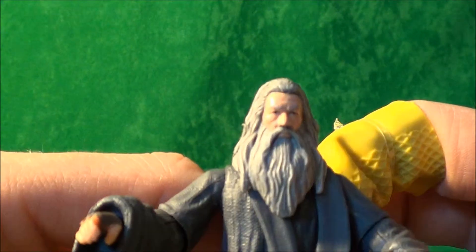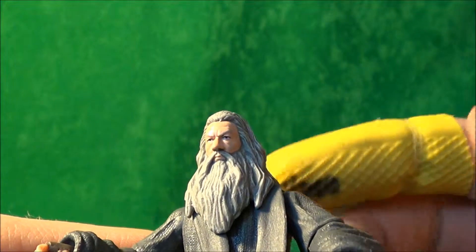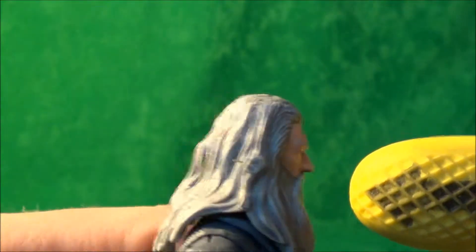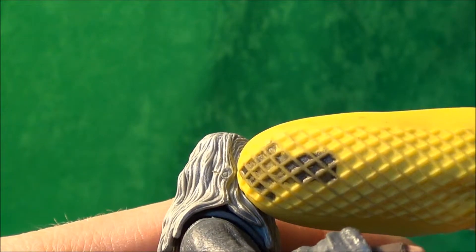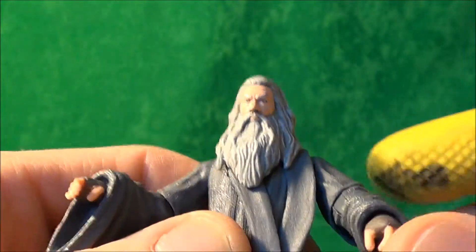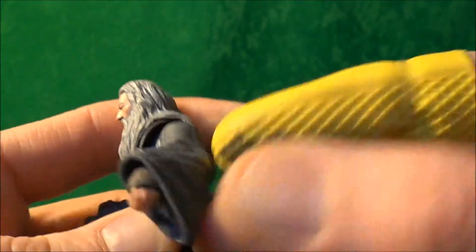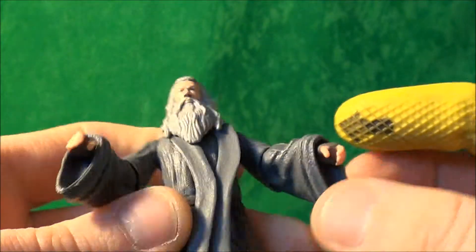Let's get onto the figure itself to see how it's sculpted. The sculpt work is very nice and the paint on the head is done very, very well — all the details in there. There is a little bit of a bobble on the side which shouldn't be there, but that's not too bad. The arms that go down his cloak and jacket are sculpted nicely as well, same on both sides.